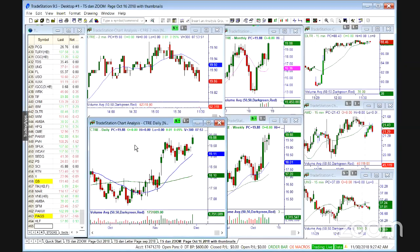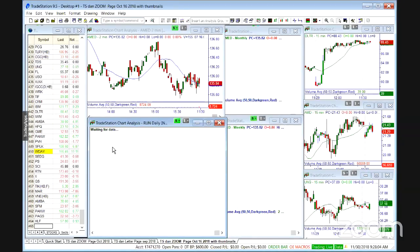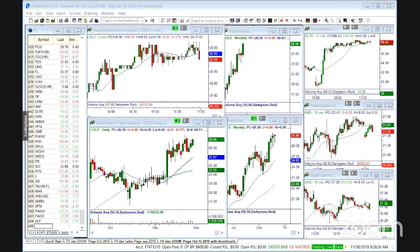CTRE, I'm watching from yesterday. That looks great. I'm going to put that in a window. It's beautiful. Relative strength, consolidation. AMED kind of went without us. Yeah, that was a great trade the other day. I've been watching it to see if we can get a pullback. This one we did, it's been an open alert for 2 weeks now, and these two tails over here hit our desired range, but at the time it hit it, I was kind of concerned of the broader market. I never triggered it, but it's still holding up strong.